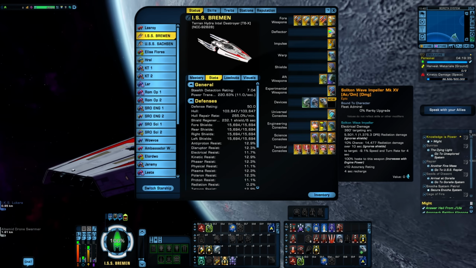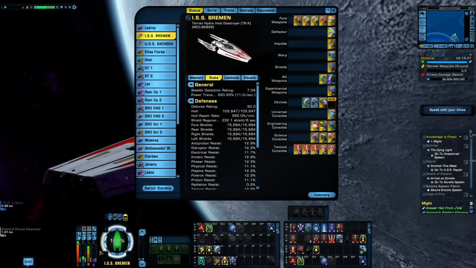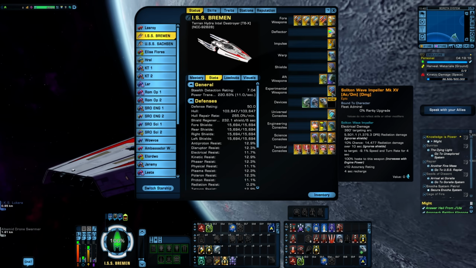For our experimental weapon, we're using the Soliton Wave Impeller. I still think this is probably best in slot in the game. I also run my engines as my secondary max. So weapons first, then engines, and this is going to scale off of that. So that pairs really nice with it, and it's just a very good performing experimental weapon.